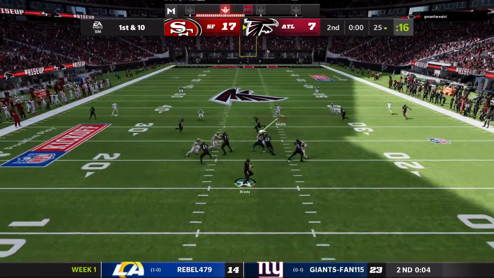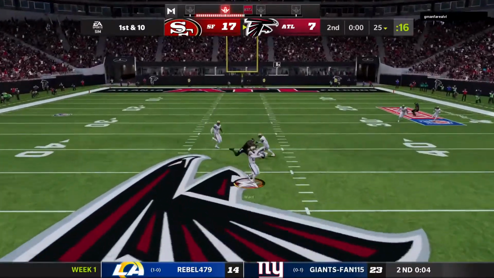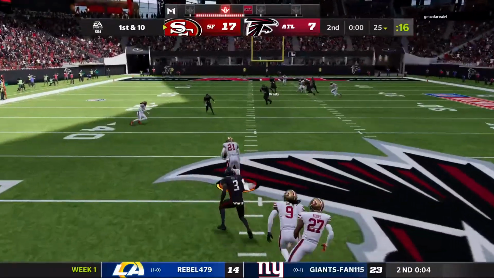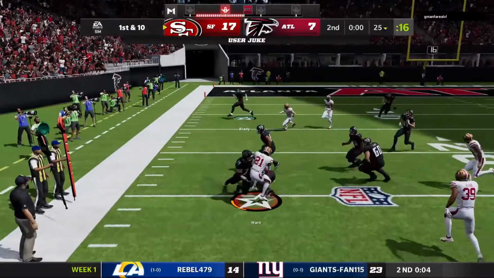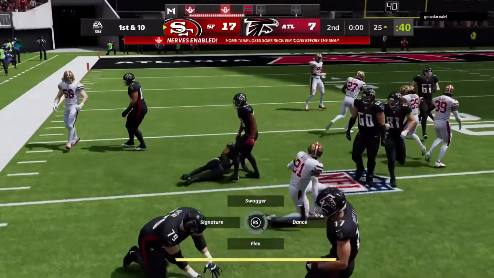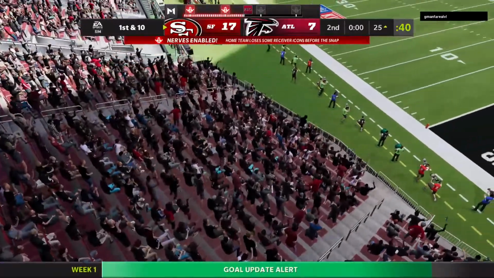The final shot before half for Brady. Going deep downfield for Ross. Oh, and a bad throw there. It's intercepted. Picked up by Denzel Ward. And he will be brought down on what will be the final play of this first half.